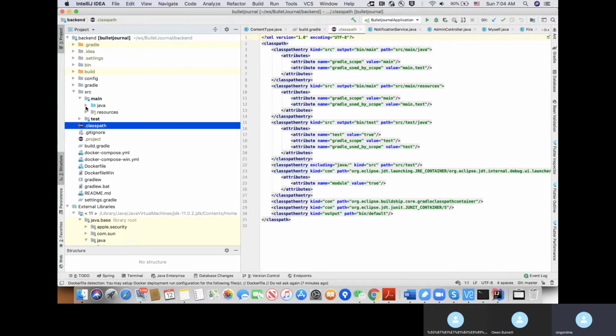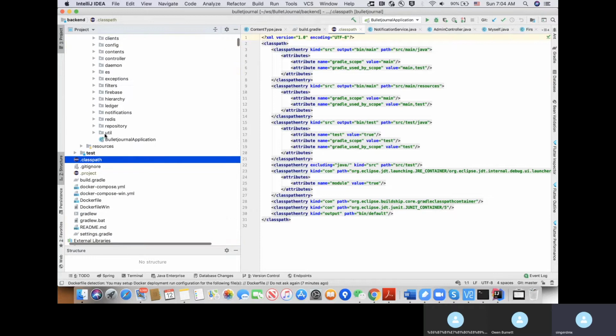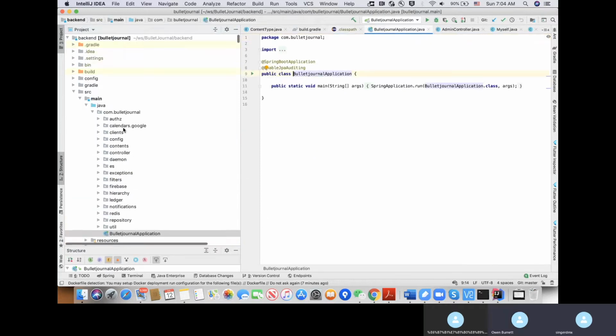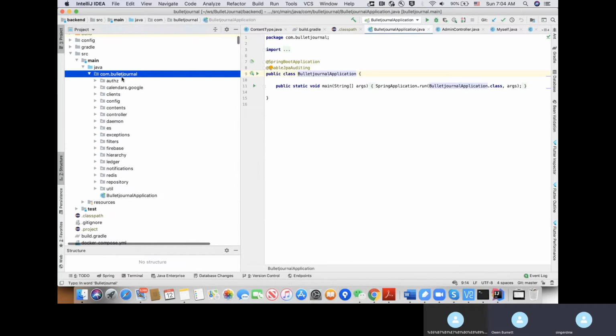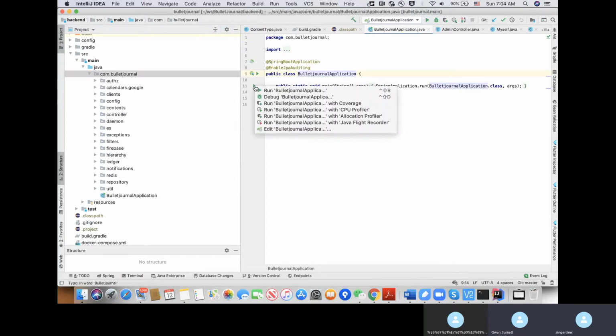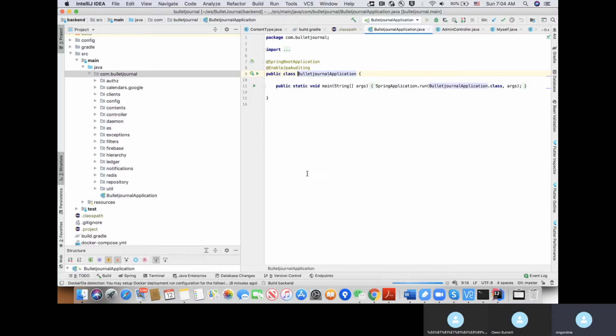If it cannot detect it, you can go to Java, go to this file. This file is the bullet journal application under Java, like the package's root. If you run or debug here, it's the same as doing it here. So let me just run it.